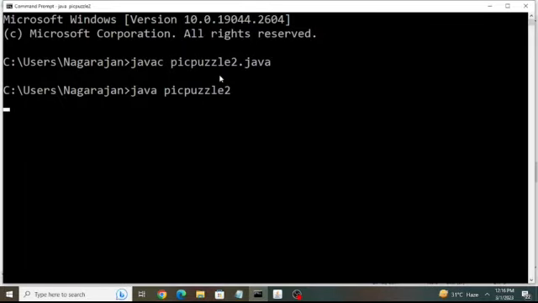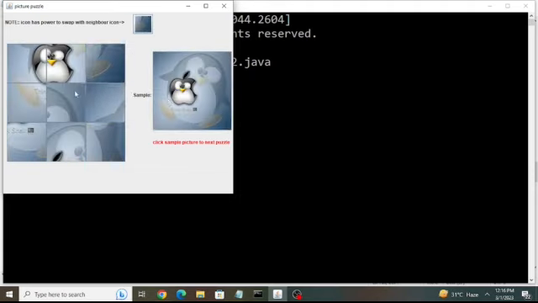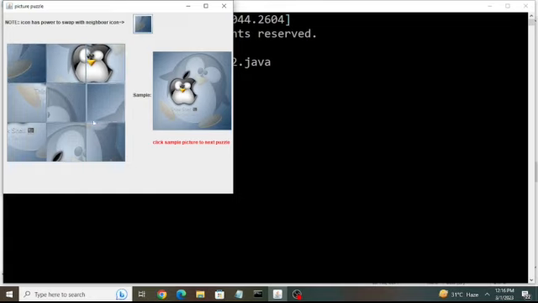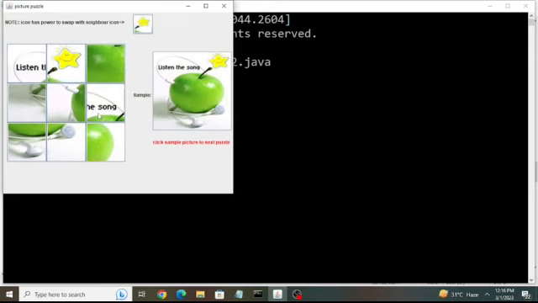Then we go for compilation: javac PicPuzzle2.java. There is no error. You can run the program: java PicPuzzle2. Once you complete everything, we show the output here. I can do some actions here. Sorry, it's not coming. Yes, the puzzle is changing. When you do this, it may change to another picture. Yes. Now it's possible to swap. See, swapping now. This is the picture puzzle output. When I want, I can click here, and the user can conveniently do something here, like this.